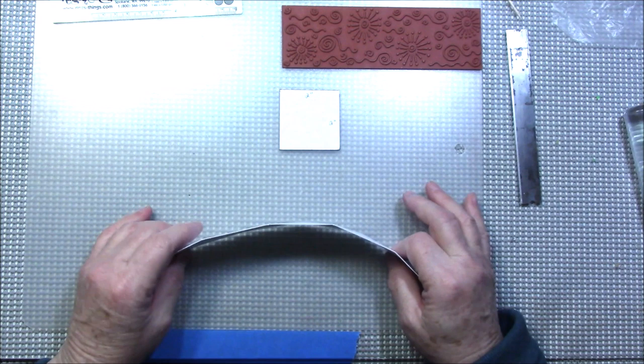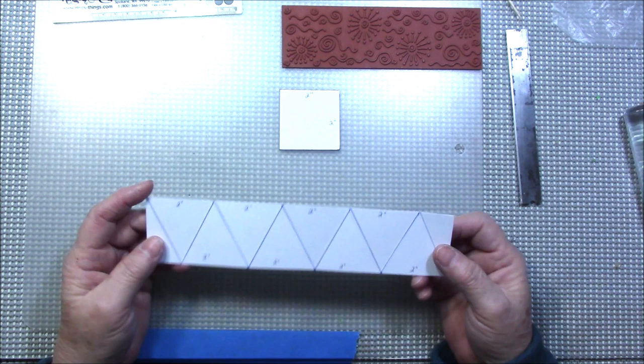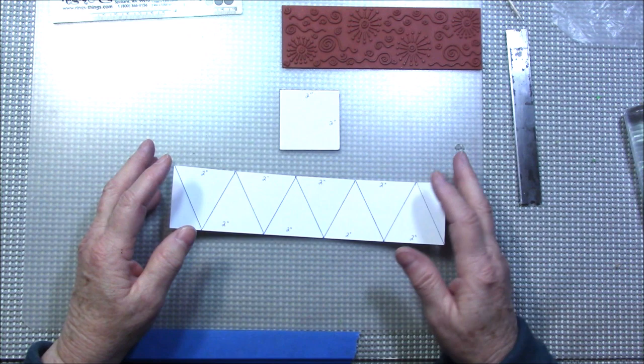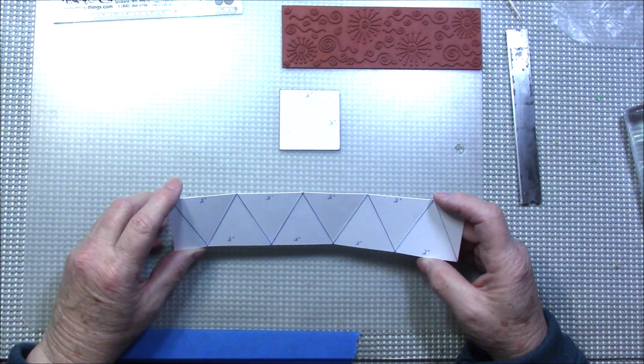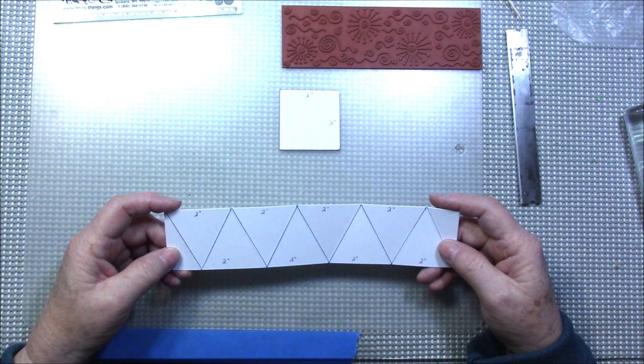So one day, I wish I had written it down, but this was before computers, I mean, I had a computer, but I didn't do things like this on it. I would watch the show that was recorded so I could stop it, and I made all kinds of notes on different projects I wanted to do. And this was one of them. I know it was a man that was on her show that did this eight-sided box, and I was just taking notes like crazy, except for his name.